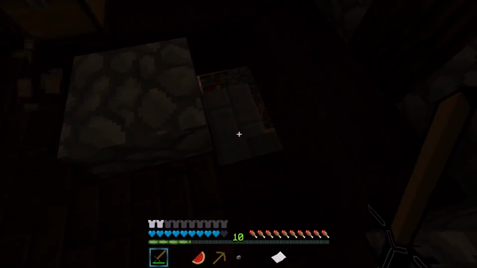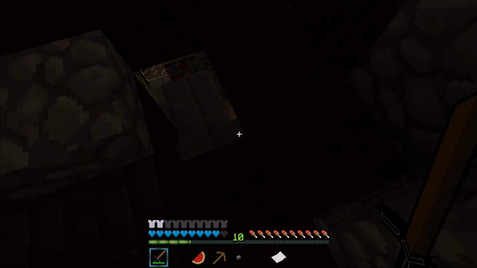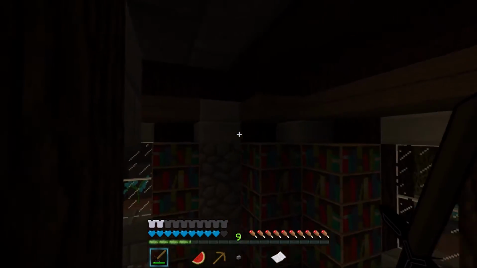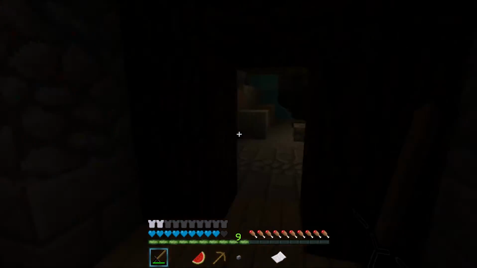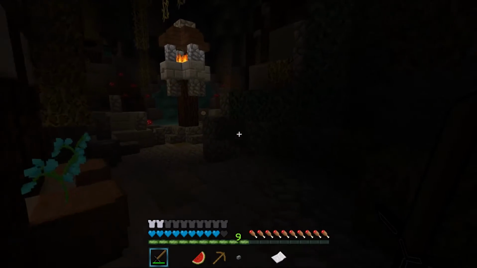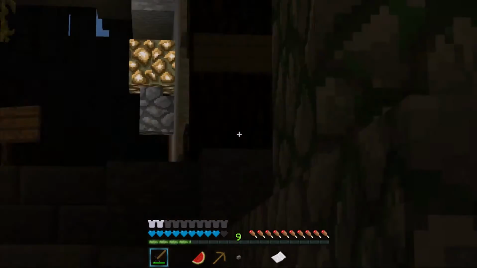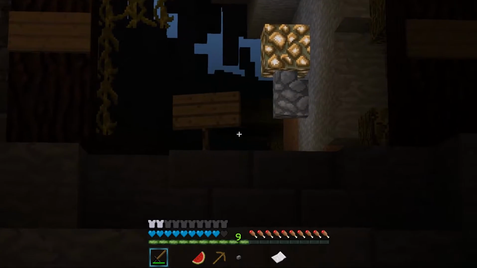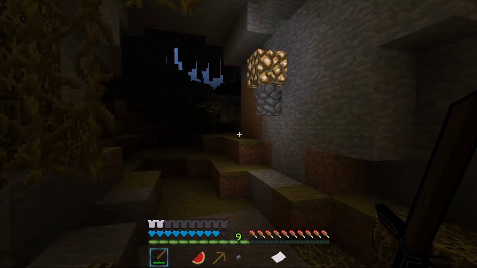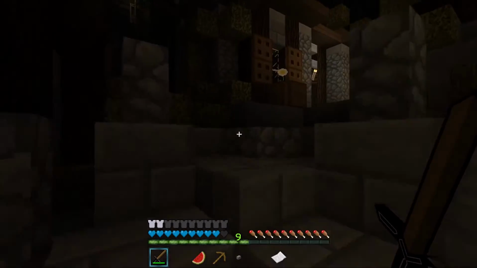Oh, sweet. And arrows? Oh, I do not want to die. I do not want to die. Alright, let's go back to that crafting table and see if we could craft something. Is there more this way? Alright, that looks like a way out, but let's check it out because there was a chest on our way in. Yeah, it just leads out. Alright, so far we only found one zombie. How cool is that?